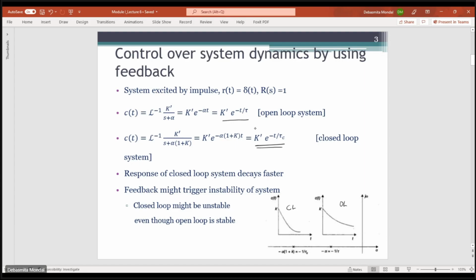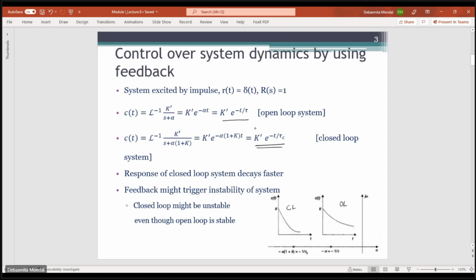Okay. So now let's say that this is the system that you have. This block is some transfer function, and this is the output. We are using a unity feedback. The input is, let's say, R. You have plus and minus over here, and this is the error signal E, and this is C.